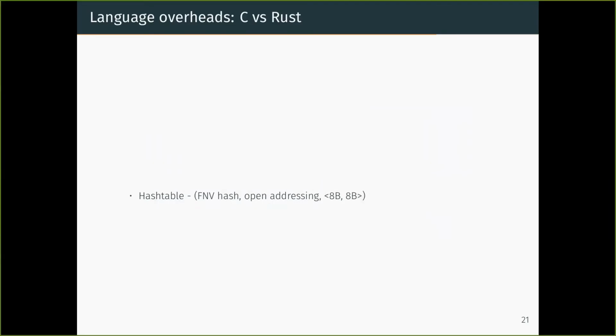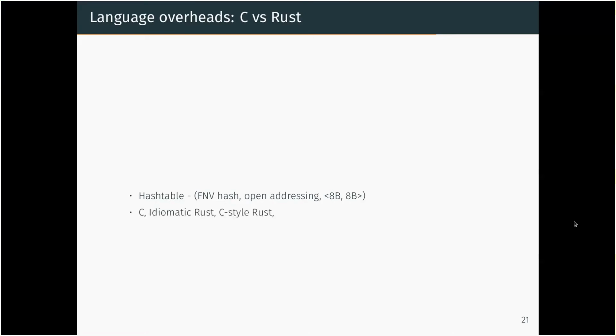Memory safety guarantees of Rust come at a cost. In addition to the checks required to ensure safety at runtime, some Rust abstractions have non-zero runtime cost, for example types that implement interior mutability, option types, etc. To measure the overheads introduced by the Rust language itself, we develop a simple hash table that uses an open addressing scheme and relies on the FNV hashing function with linear probing to store 8-byte keys and 8-byte values. Using the same hashing logic, we developed three implementations: in plain C, in idiomatic Rust, that is the style encouraged by the Rust programming manual, and C-style Rust, that essentially uses C programming idioms but in Rust.